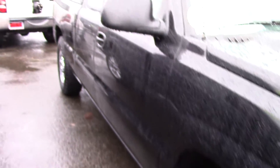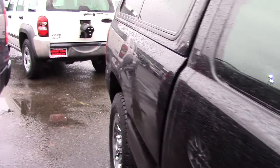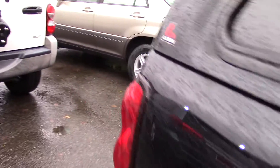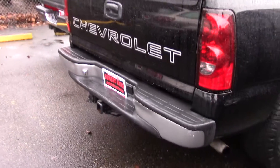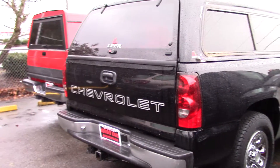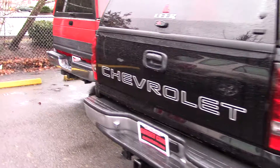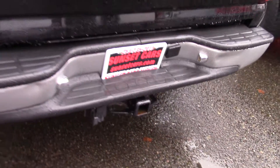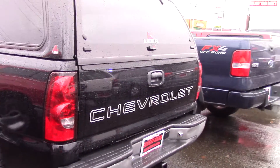Some of the awards it received include the Automotive Excellence Award for being a workhorse, Best Redesigned Vehicle by Kelley Blue Book, Motor Week's Driver's Choice Award for Best Pickup, Road and Travel Magazine's most athletic pickup truck, North American Truck of the Year twice, and Motor Trend's Truck of the Year Award. It has lots of other ones too — you should probably take a look at them on our website.